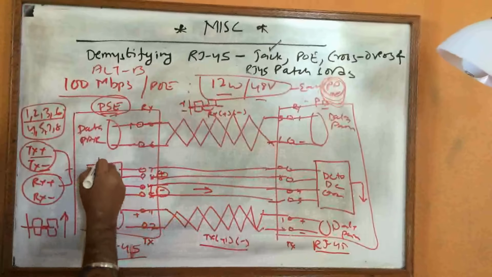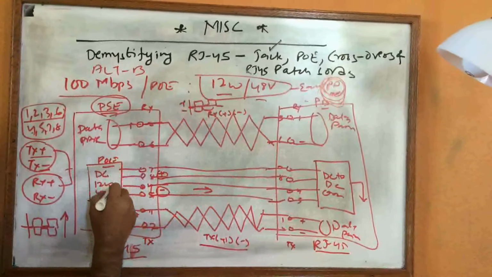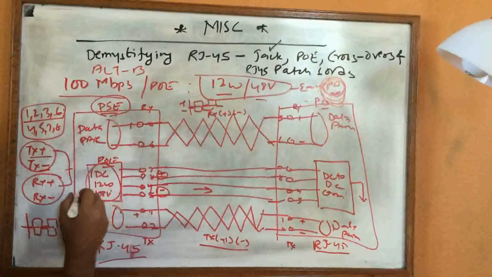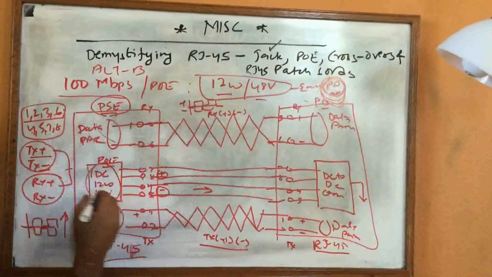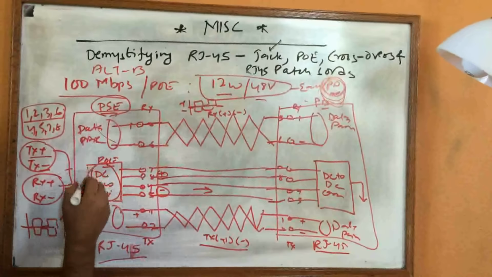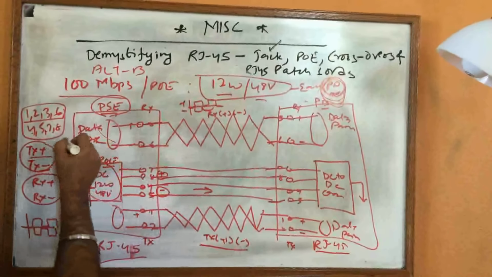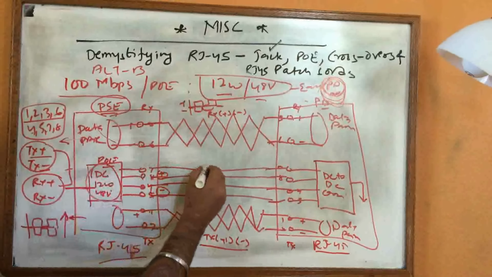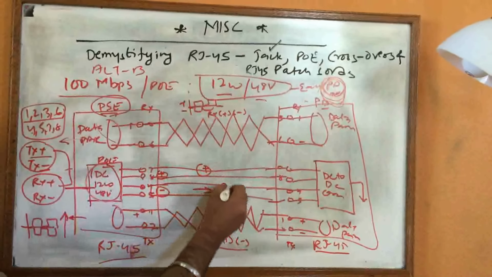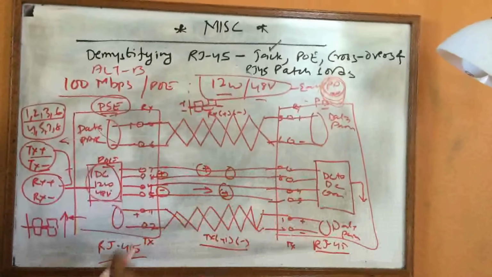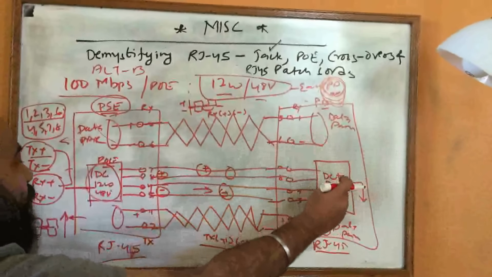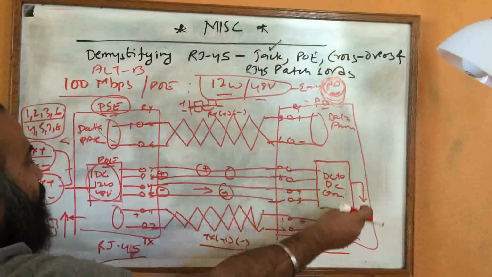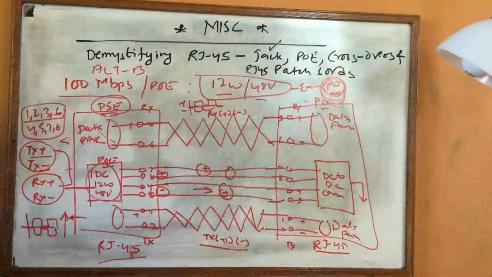And this is the major topic we were trying to cover here, power over Ethernet. The DC 12 watt 48 volt is supplied from within the device. This is the jack, but if you remember, this particular jack is connected to something outside. So that DC power is supplied on the positive here on the two wires and negative here on the two wires, like this. When it gets connected to the PD, the access point, it gets dropped out, and this system gets powered, and the data is transferred over the data pairs.